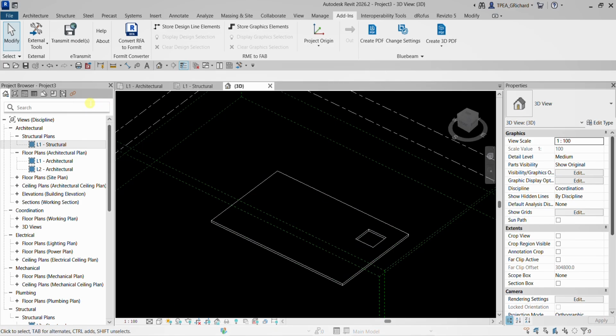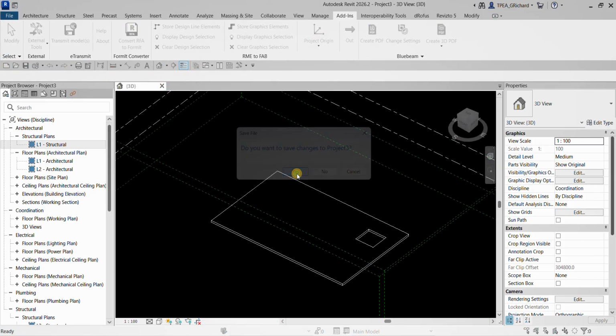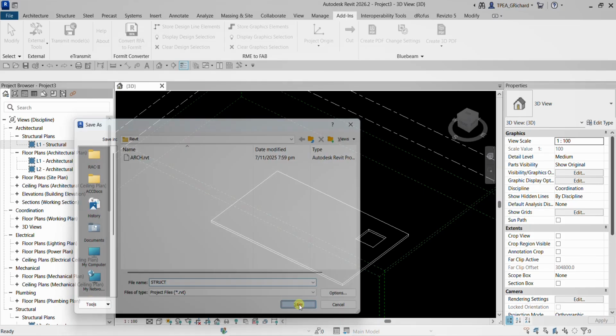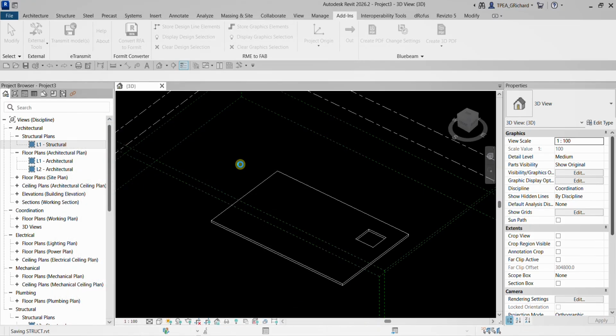So let's say I'll create another project. Let me just close this project. Let me just save this as structure. Okay, here's my structure. So let's say, for example, I'm going to create an MEP.